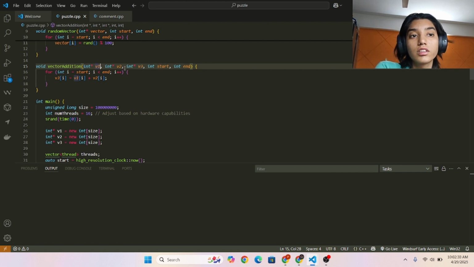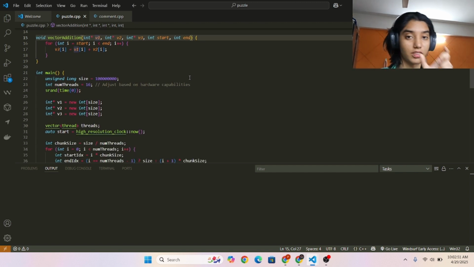Because this is dynamically allocated memory for the vector, we are using pointers for that. And then v3 is actually storing the value of the addition of v1 and v2. And then again we have the start and end of the particular chunk that we are dividing and giving a particular thread to work upon.